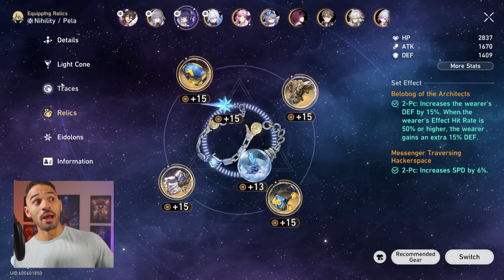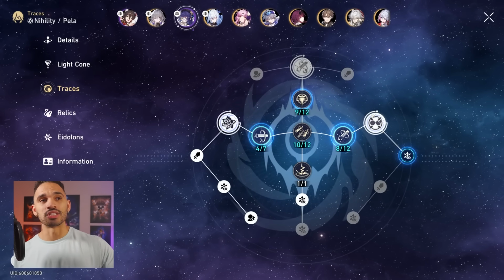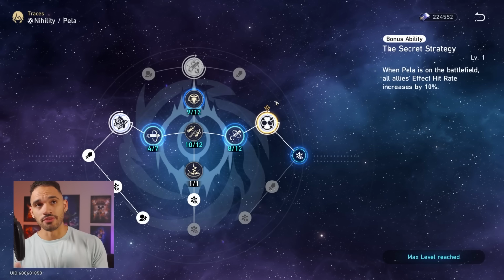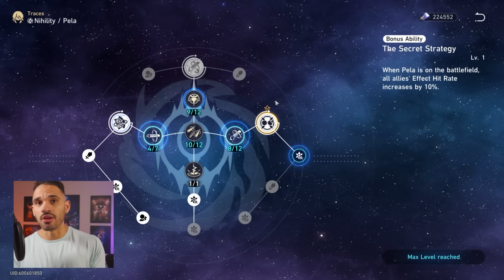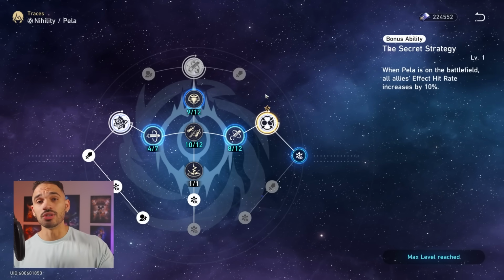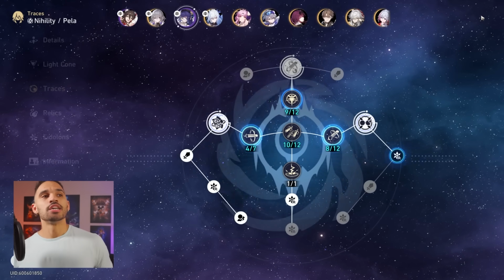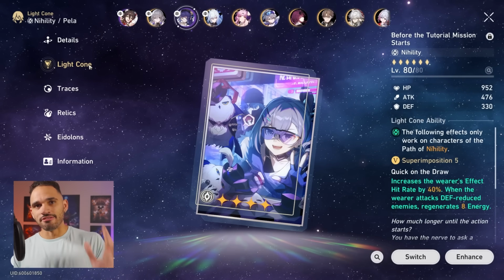And then that gives me the other reason why Pela is so insane. If your team actually happens to scale off of effect hit rate, she gives a free 10% effect hit rate increase to everyone on the team. So this helps with Jing Liu, this helps with Welt, and anybody else who is effect hit rate oriented. So yeah, she is quite literally a 5-star character.